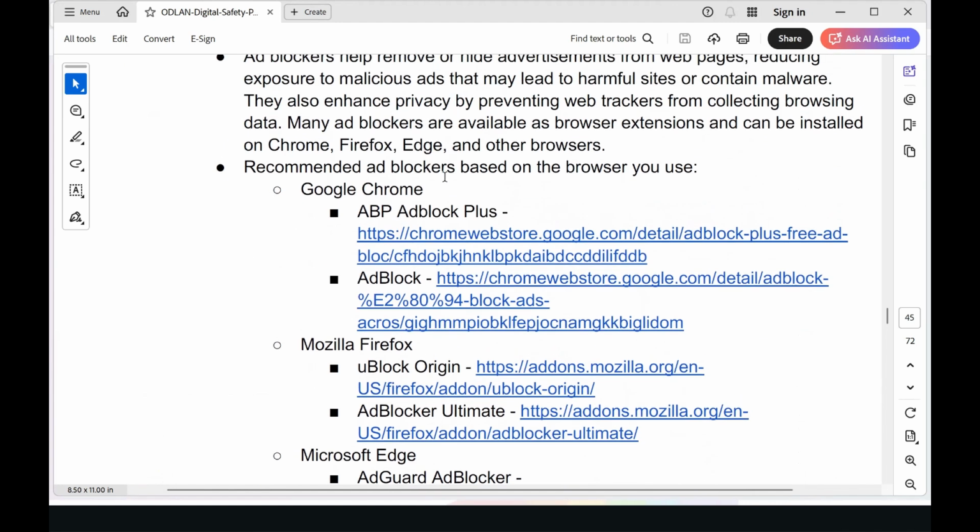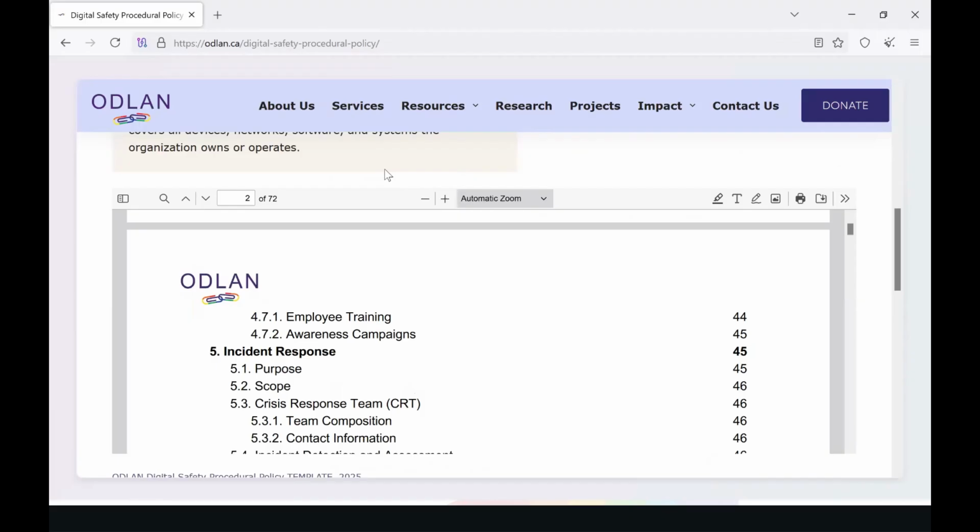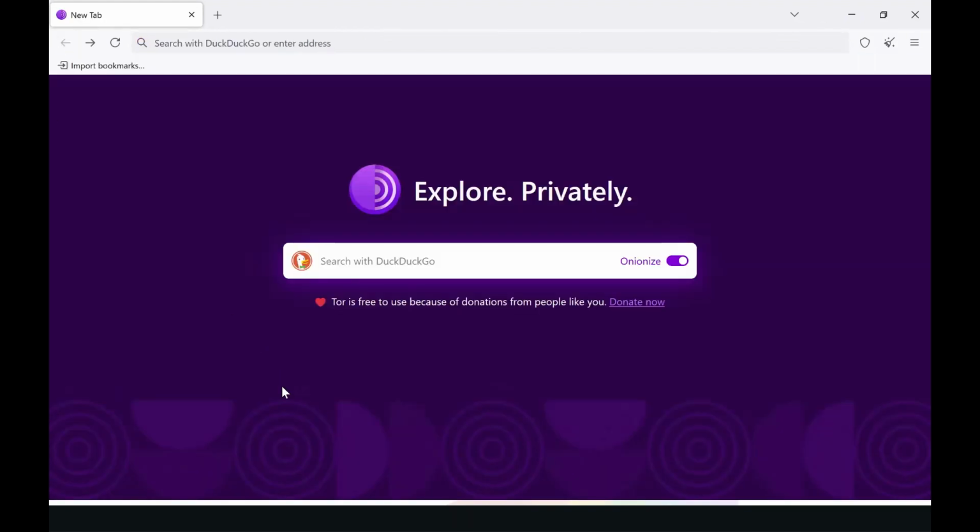If you are super concerned about your data privacy, we also strongly recommend Tor, which is an end-to-end encrypted platform, and it looks like this. This has also been de-Googled, so if you do not wish to share your information with Google, we recommend checking out DuckDuckGo as an alternative search engine and Tor as an onionized browser option.